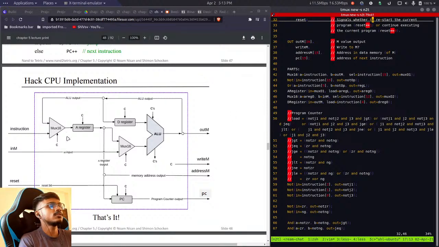If it is 1, then we are getting this output writing it to the instruction register. Wait, we are getting the output from outM, but do we have to write it to A register in that case? I guess we should write it.